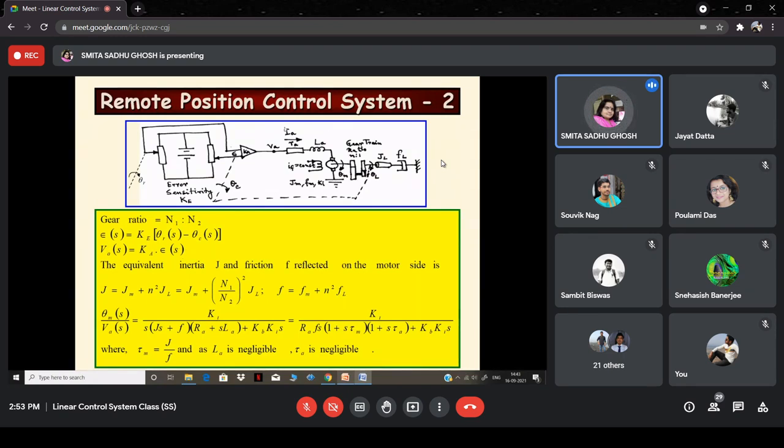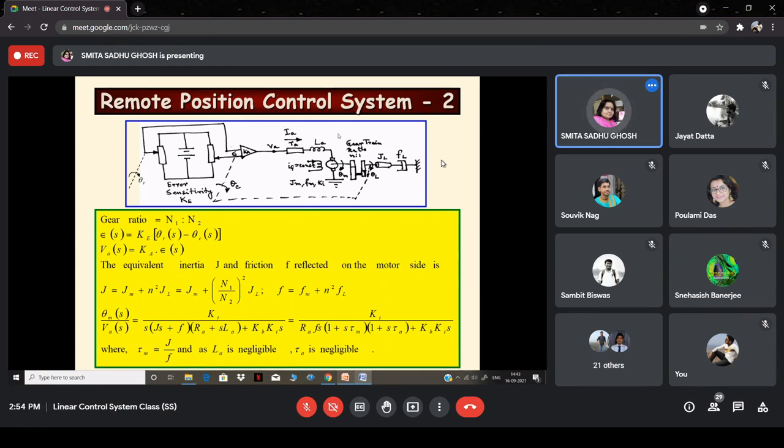So now here we are going to apply the knowledge that we have gained already, that is, the model of the DC servo motor in the armature control mode has already been derived, right? If you had to derive it from scratch, from the basics, you would have to repeat the same thing: armature control DC servo motor, consider all assumptions, write down the equations, and finally arrive at the model, that is, the output to input transfer function. So here we are assuming that the transfer function model of the DC servo motor is already known, but making appropriate changes, whatever is required, will be done.